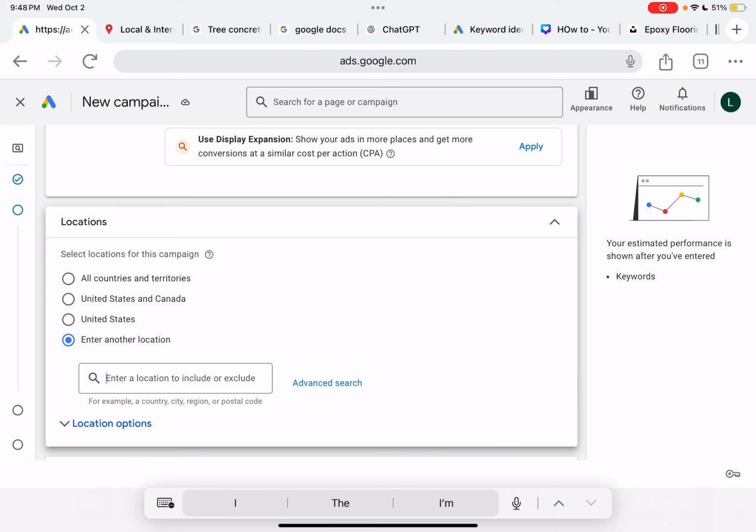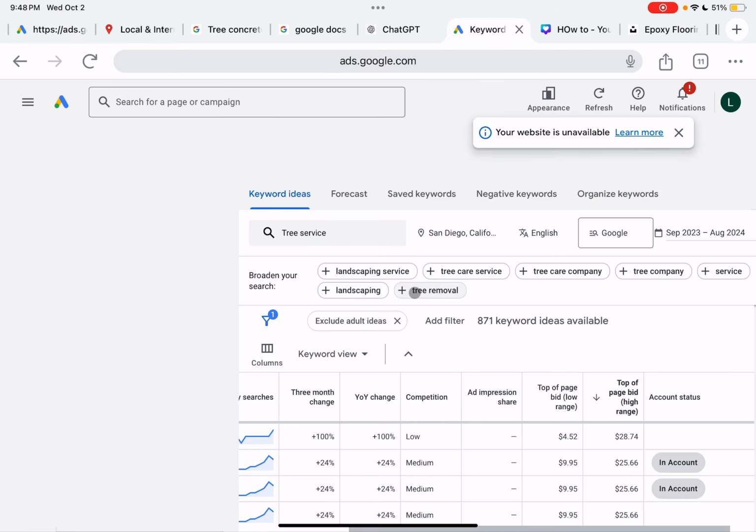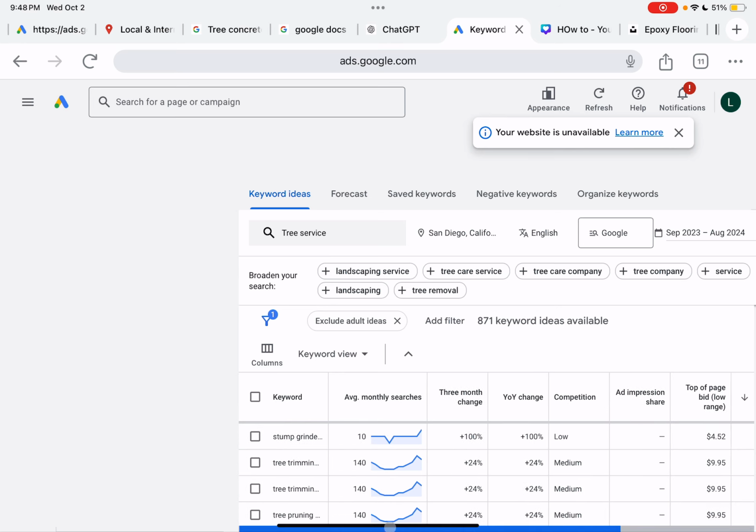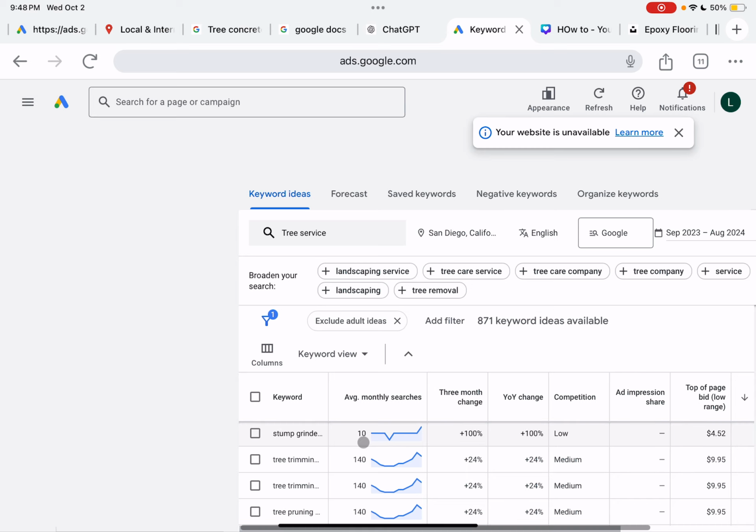But just understand that you want to go after search volume, right? You want to make sure that there's search volume for your targeted keyword or your service in the city you're marketing. And a good tool to check for search volume is Google Keyword Planner. It tells you right here, right? If I was selling stump grinders in San Diego, well, it only gets 10 searches a month. Just understand you're not going to get that many searches. But if I do tree trimming in San Diego, you're getting 140 searches a month.